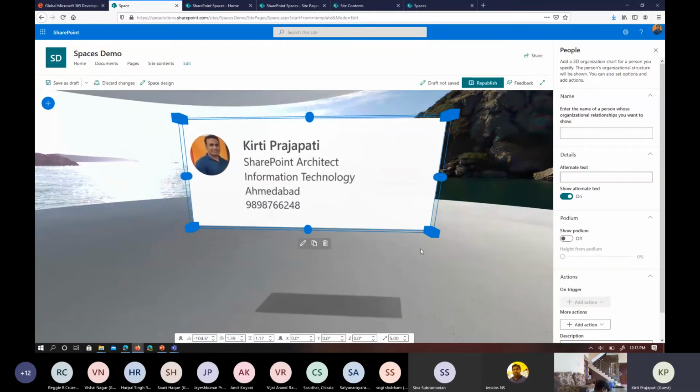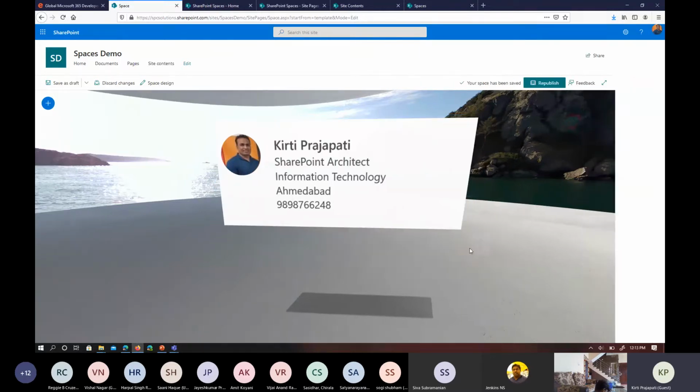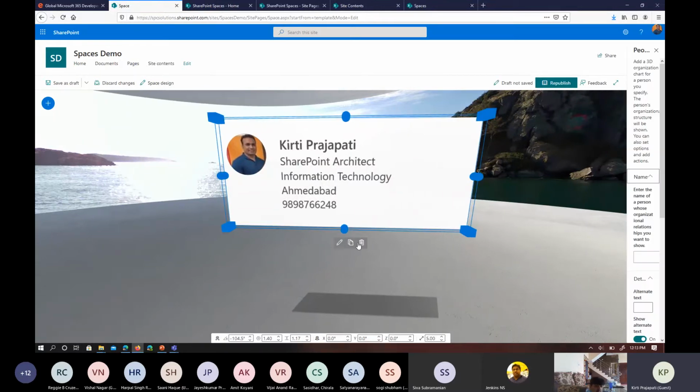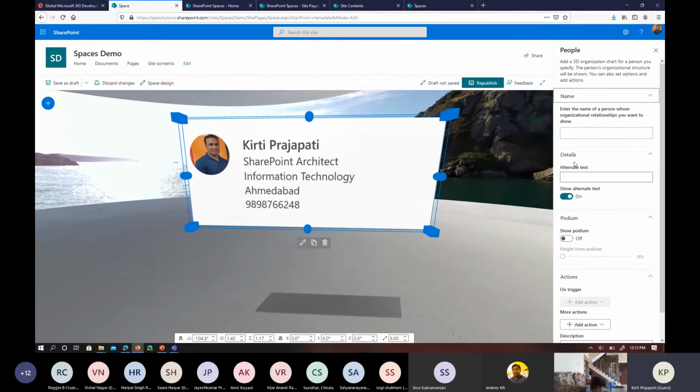What I was saying is that this information is from whoever is logged in, so there is no need to write anything. This web part automatically fetches the logged-in user and gets their information from Azure Active Directory. What if you want to change it and display an organizational chart for a user? You just edit that, and let's say you add a username.